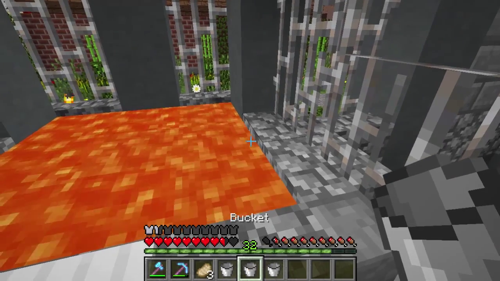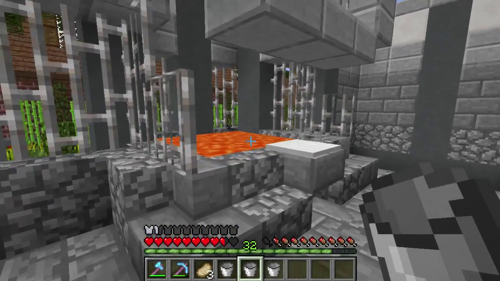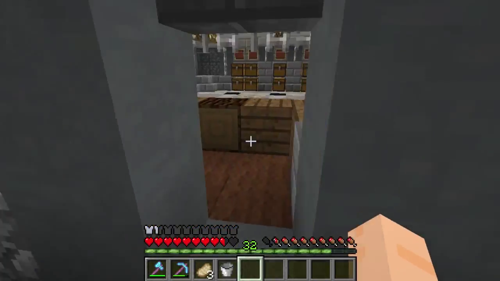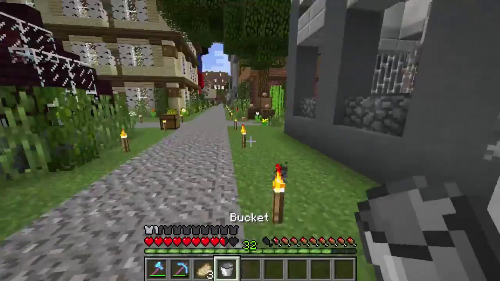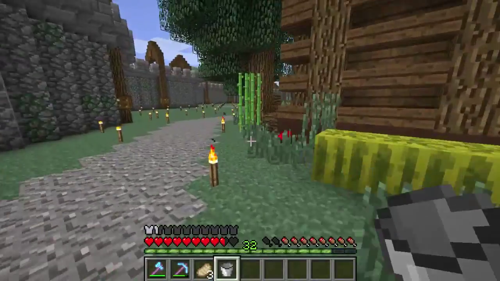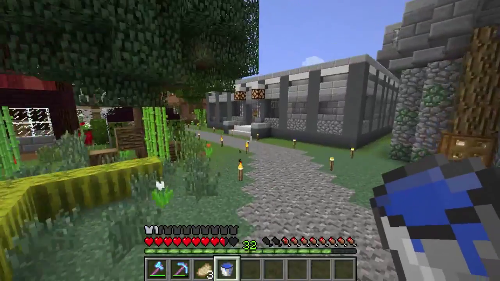Yeah, I need one more for right there. But yeah, so that's what it'll look like. I'll put one more source block in there at another point in time. Let's go grab one more bucket of water real fast, like a bunny, to put in there, near a source of water right here, over here in this little koi pond. Right there. Alright.